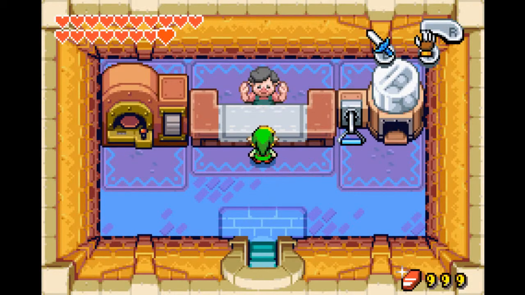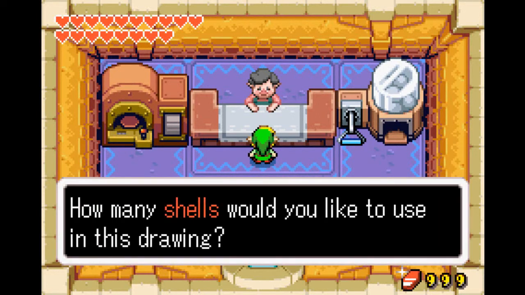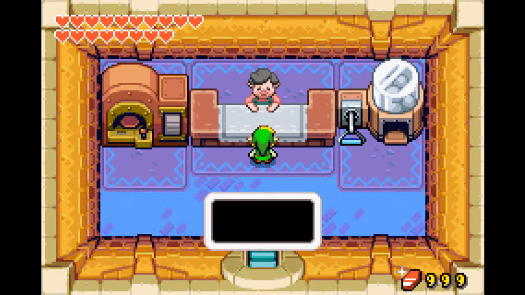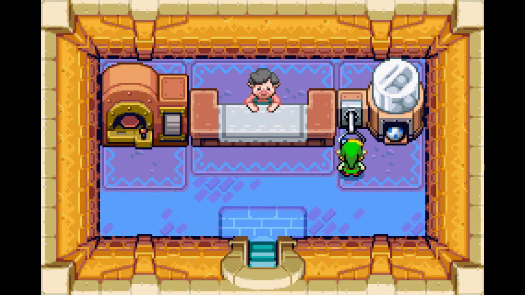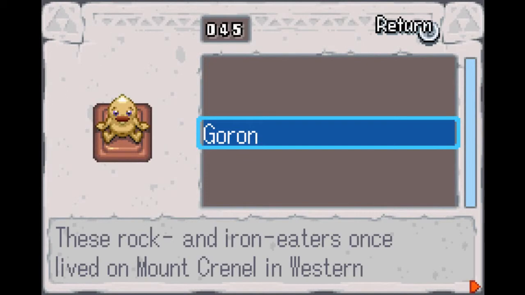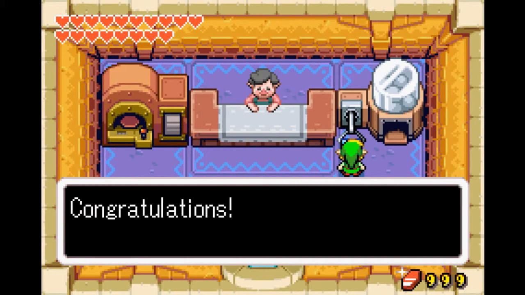Anyway, we're here in Karlov because since we completed the Goron quest, we can get the 130th figure. At this point, by the way, I've actually turned off my infinite shells because it won't matter anymore. So let's find out what this final figurine is. And it is Goron. And with that, we've now gotten every figurine in the game.